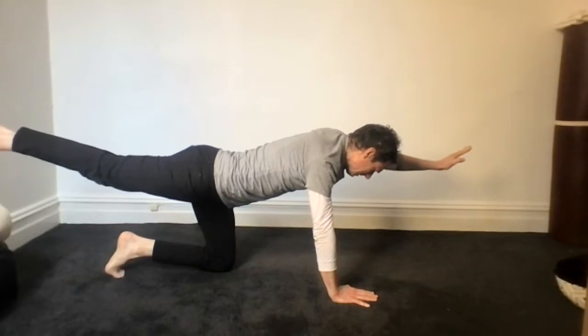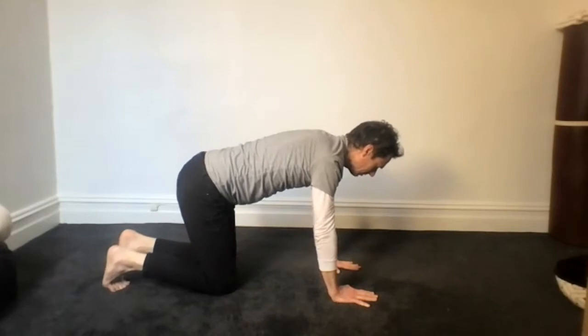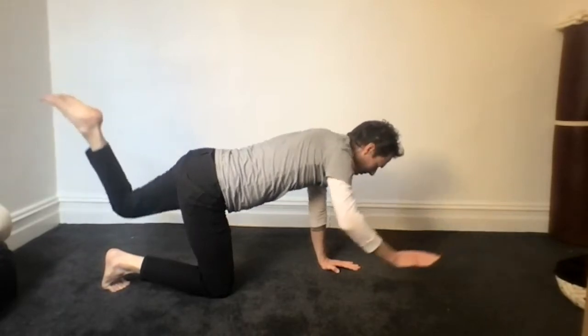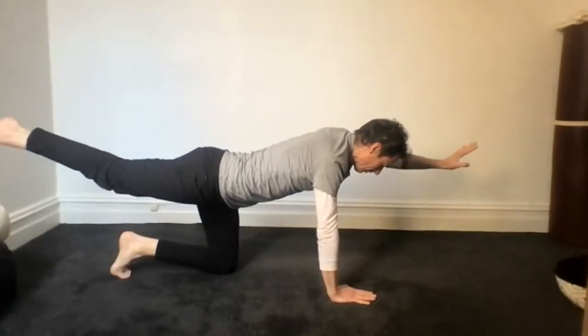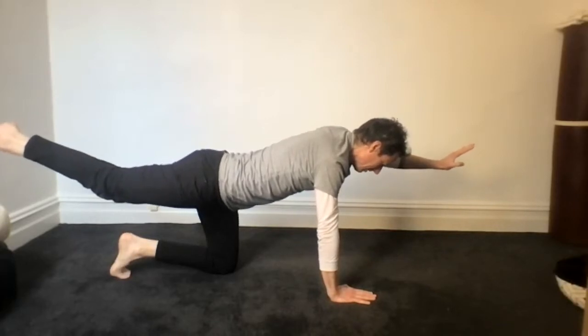Notice if your spine starts to change. Ideally, we just want to have a neutral spine here. So we're holding its shape as we extend our arm and leg. Just move from side to side. Take your time. Make sure your body feels supported. You might check that your shoulders are stacked over your hand.